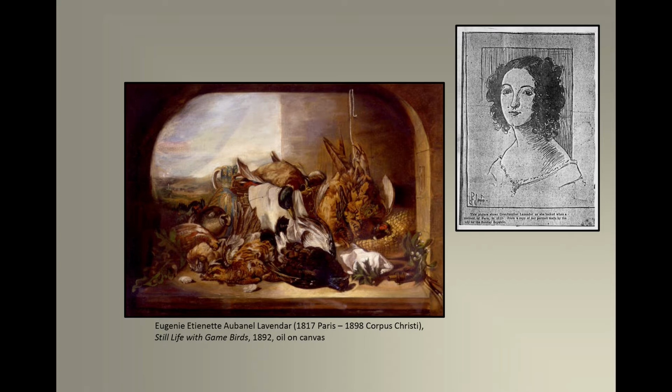In this painting, we see luxurious detail of the feathers of exotic game birds, contrasting with wicker baskets, mistletoe, holly, a bird call, linens, and a neoclassical picture, set into the dramatic arched window with a distant landscape in the background. She was also an accomplished portrait painter and history painter. We have much more to learn about Lavender's career.